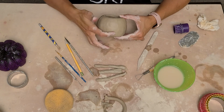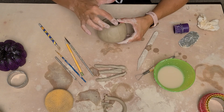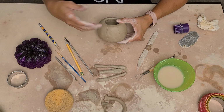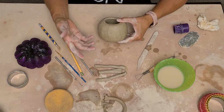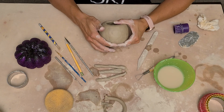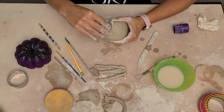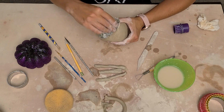I'm gonna use this one here for our example to kind of show us what it is we're going for. Now what we know, as it shows in the example, is that this rib of the pumpkin comes out and goes in. So there's a couple of different ways that we could do that, but I like to use both adding clay and subtracting clay as a technique to make it look more pumpkin-like. Because this is firmed up a little bit and it's not super soft, I am going to use that slip and score method to kind of just make sure the coil that I'm putting on the surface is actually going to stay stuck. So I'm roughing up the surface.